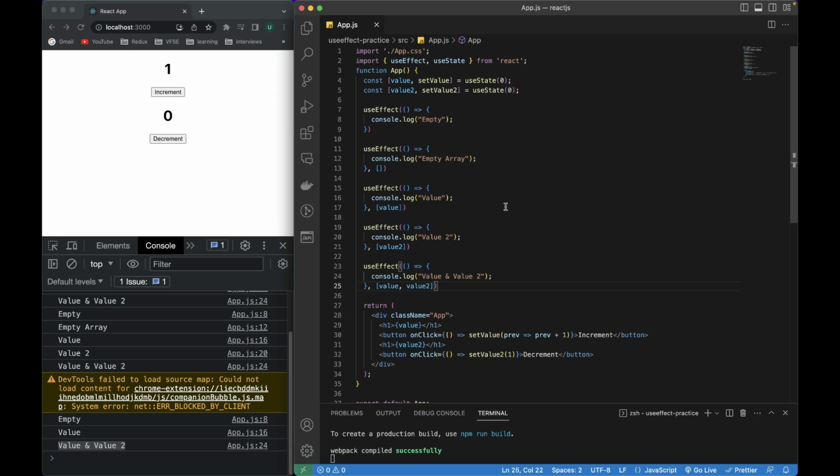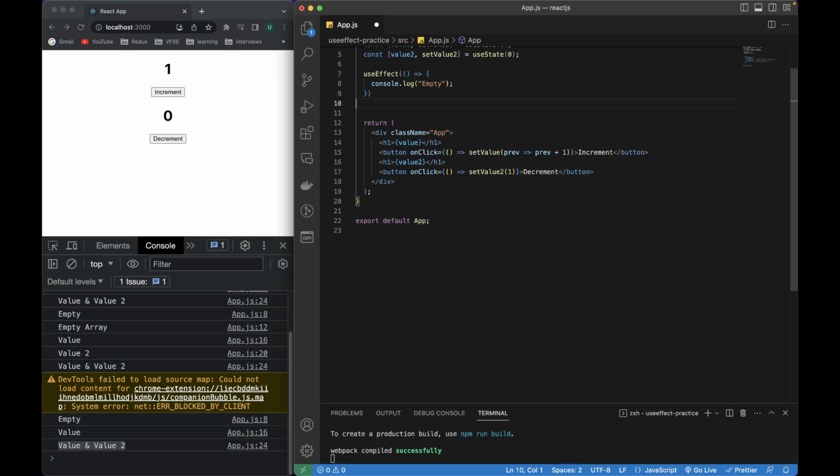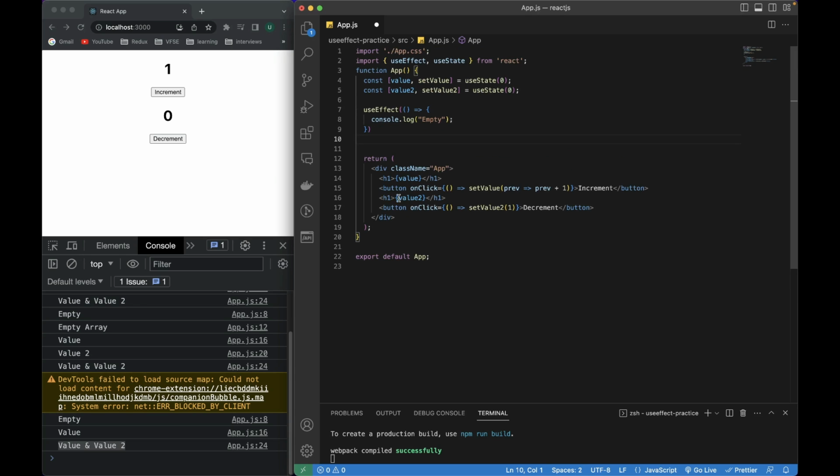Let's move towards some advanced stuff so you can understand and utilize useEffect better in your projects. Okay, so now I'm going to remove everything I've just explored. I don't want this file to get longer. I just want to elaborate every concept to you. Okay, so I have just removed this, and let me remove this one as well.